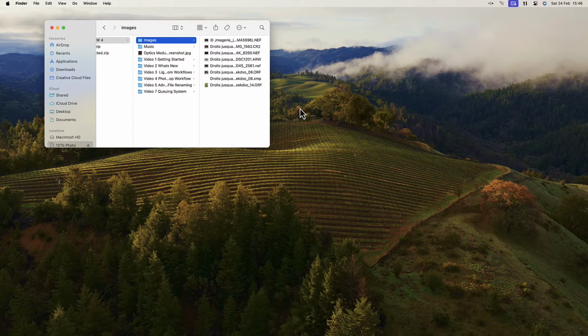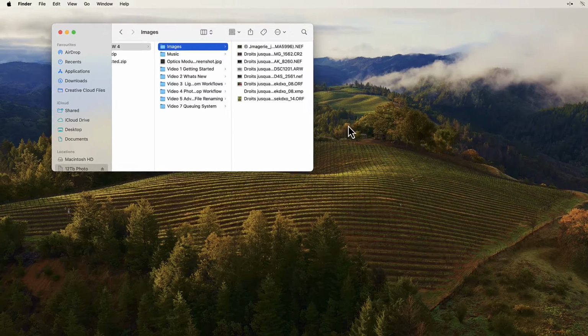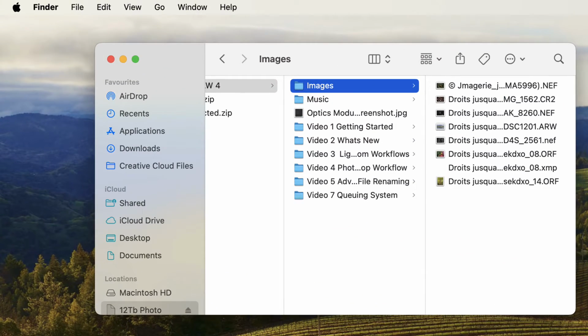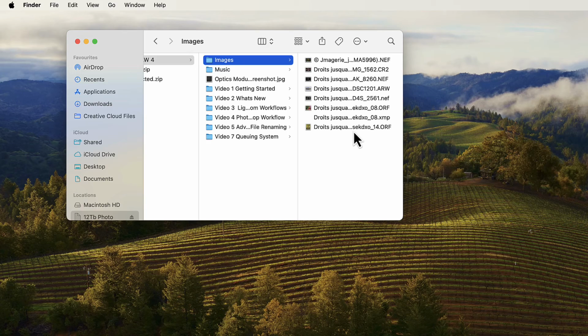I'm Robin from DxO, and in this video we explore the quick processes you can use in PureRAW 4. I'm using a Mac computer for this demonstration, but the process is the same on a Windows PC. When you installed PureRAW, you also installed an extension to the Mac Finder or Windows Explorer applications. This allows you to quickly process RAW files from a folder on your computer.